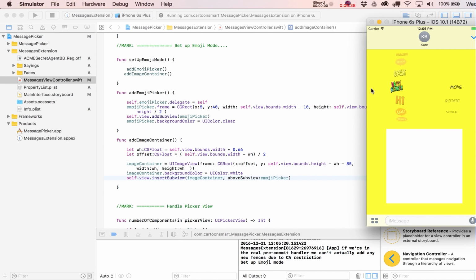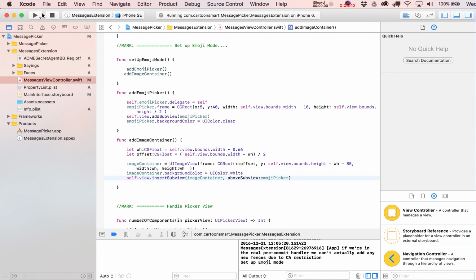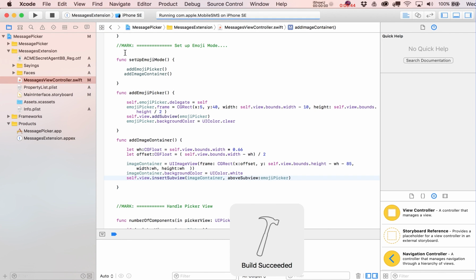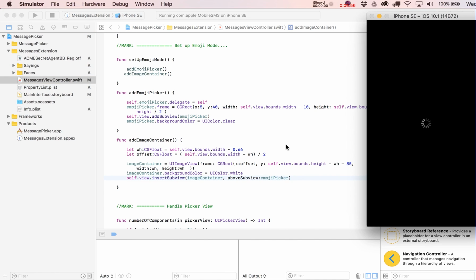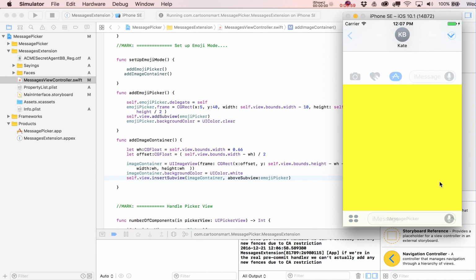We should definitely check this though on the, we've got our 6S Plus over here, so that's the bigger of the iPhones. Let's check in on it with the SE as well. So that would be the smaller of them. And I think it's going to look pretty good. It might take a second to fire up the other simulator, so I'll pause this. Okay, let's take a look. Caption this.